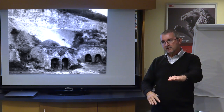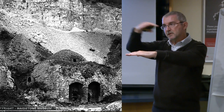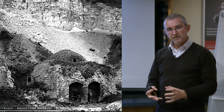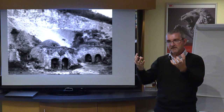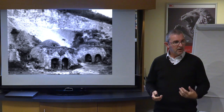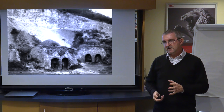You then put a layer of limestone, then coal, then limestone and coal, and you keep building it up. You set the thing on fire at the bottom, the lower part burns, and then it burns through the limestone into the coal, which then sets on fire, which then burns, and it goes up and up and up. And a typical lime burn could take 4 or 5 days in a decent kiln.